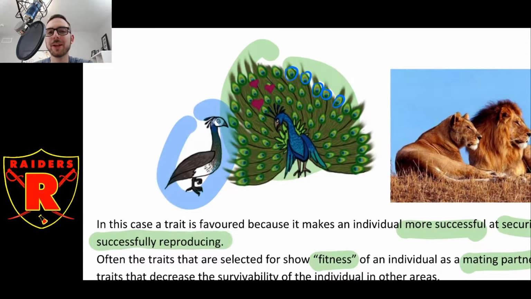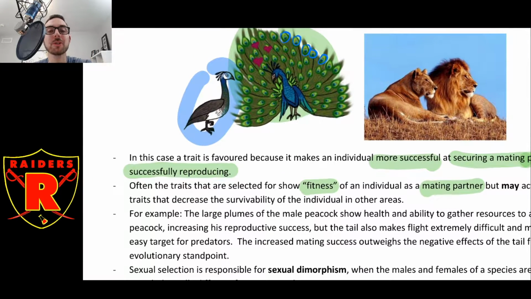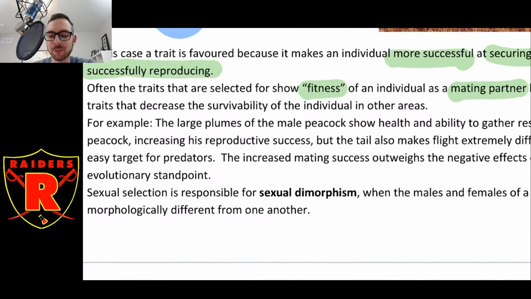That is a great indicator in nature that sexual selection has occurred. Pretty much any time you see a significant morphological difference between male and female, well, there's an evolutionary reason for that. Those differences between male and female are sexually selective. That is, they make one, usually the male, more palatable for the female in terms of a reproductive partner. They make them more attractive as a reproductive partner. And so you get this difference between male and female.